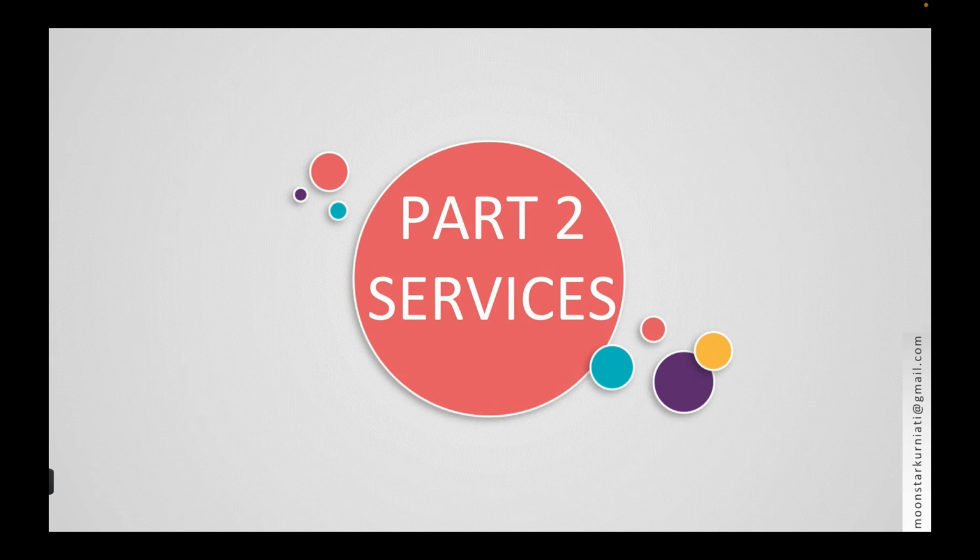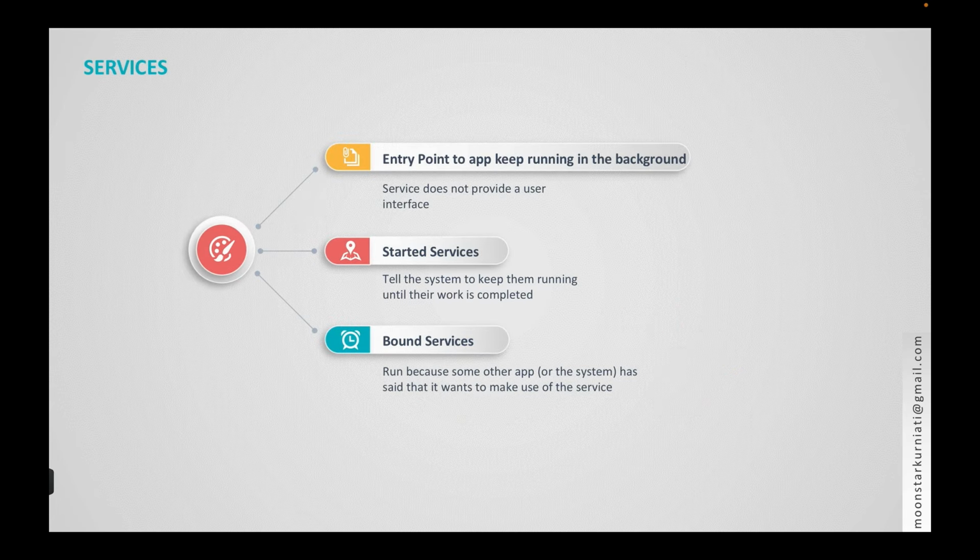Part 2. Services. What is a service? A service is a general-purpose entry point for keeping an app running in the background for all kinds of reasons. It is a component that runs in the background to perform long-running operations or to perform work for remote processes. A service does not provide a user interface.